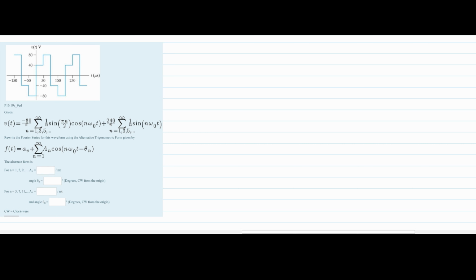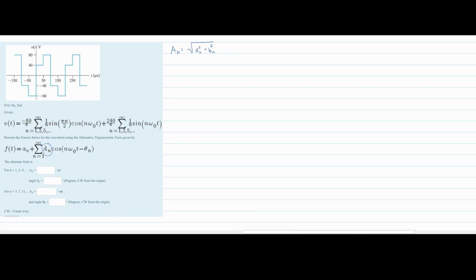And looking at this alternative form, we know that our A of n is right here. And since our A of n is right here, what we're going to do is try to find it. Now, this A of n is not necessarily this A of n. To correctly find our A of n, we are going to set the uppercase A subscript n equal to the square root of our A squared plus our B squared. And this is A n squared and B n squared, which is what this is right here.